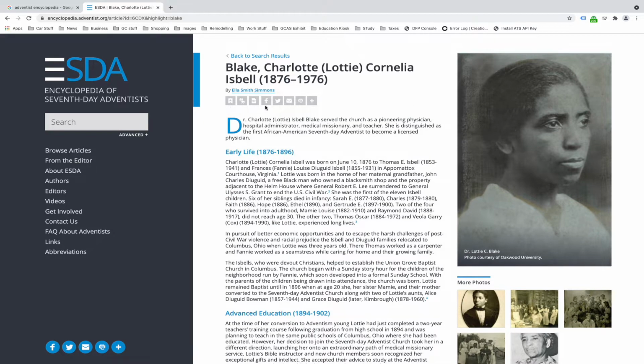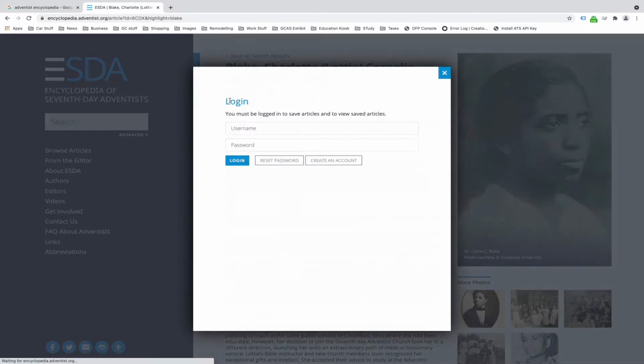Now here you'll see a list of utilities. Pardon me, that's for rolling over the plus sign there. And each one of these performs a different function. Let's go ahead and start with the bookmark icon. So this is the save option. You'll see here as I hold my cursor over it, I get a little title of what this particular link does. So if I click on the save box, I'm taken to a login page because I'm not currently logged in. And the save option is to save this article for future reference.